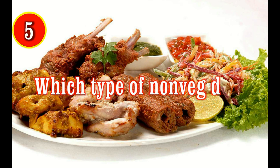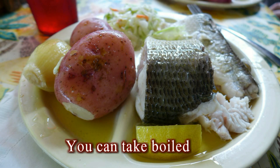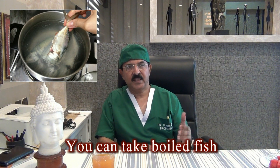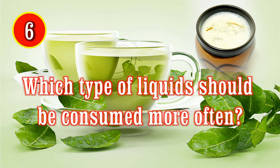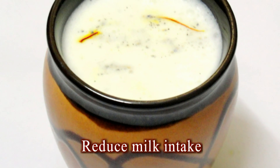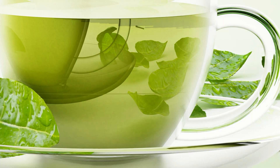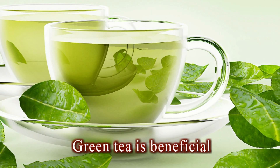If you are too fond of non-vegetarian food, you can take fish. Select a fish grown in fresh water, and don't roast or fry the fish. You can take fish semi-boiled or with as little fat as possible. Another thing in our diet is our drink. Some people are very fond of consuming milk, particularly milk rich in fat — that's not a good thing for prostate cancer patients. You can take a small amount of milk a day, but don't take too many dairy products, as they are rich in saturated fats. The drink I would recommend is green tea, which is rich in polyphenols and many other substances that prevent proliferation of prostate cancer cells.